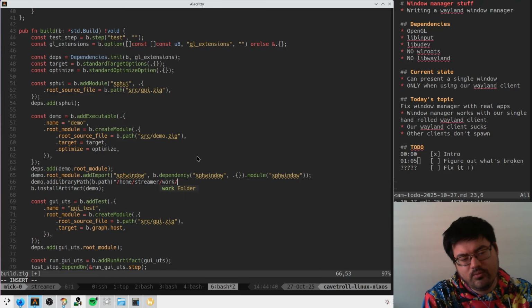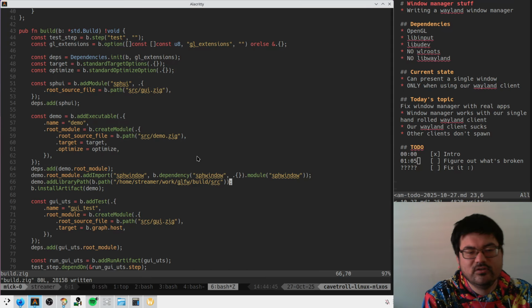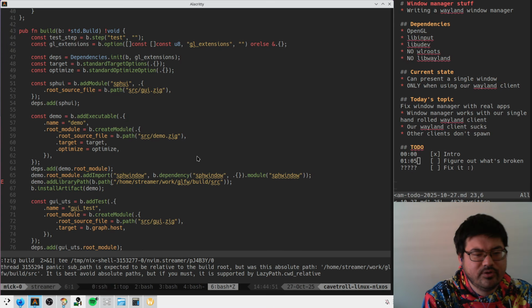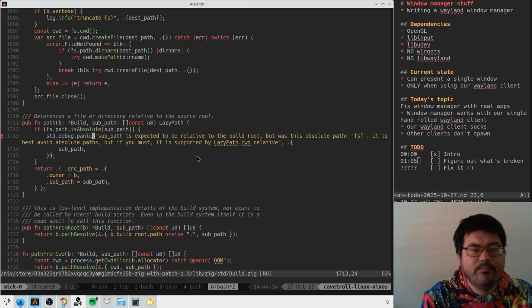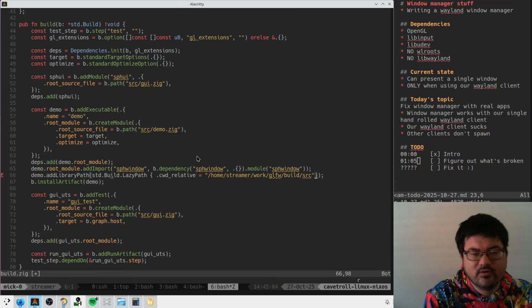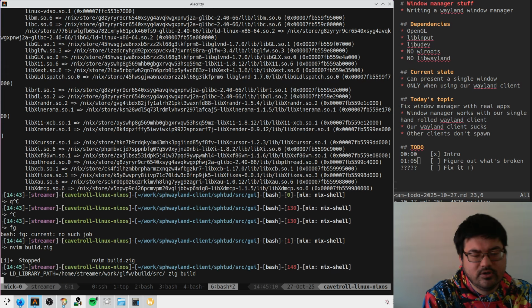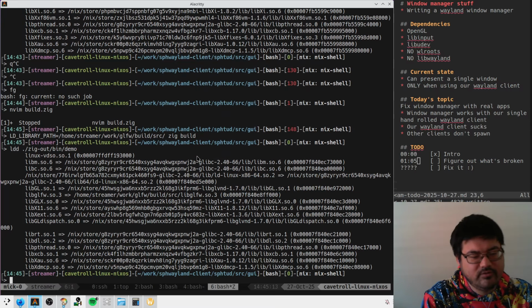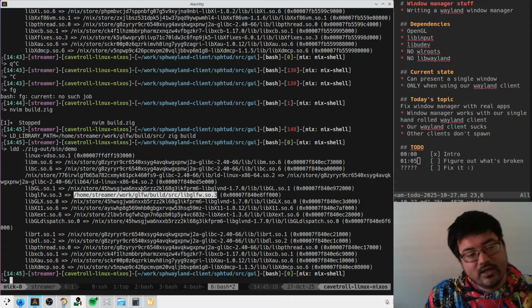Home streamer work, GLFW build source. Let's see if this does something. Build lazy path, like this. Okay. There we go. We're getting somewhere.